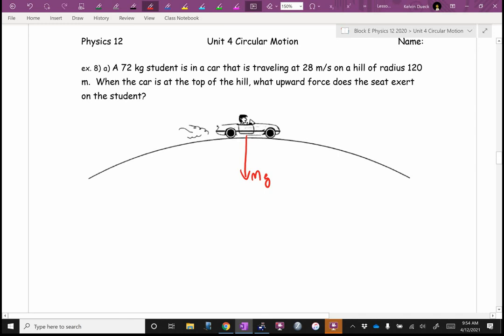Am I going to draw a normal force bigger, smaller, or the same size as mg, and how do I know? What path am I tracing out? A circle. Where is the bigger, larger force going to be pointing? Toward the? I'll exaggerate it. If this was at the bottom of a circle, like an inverted circle, then the normal force would be bigger.